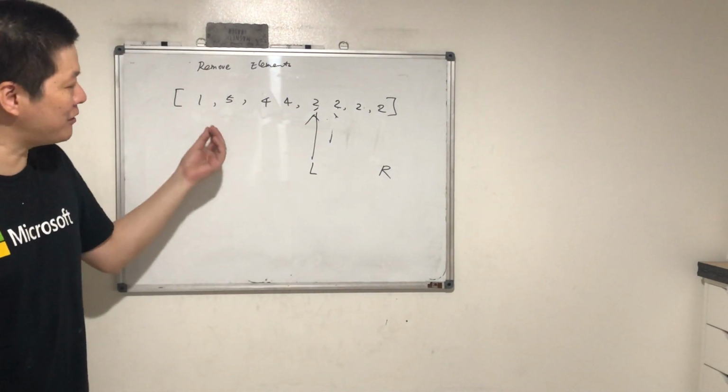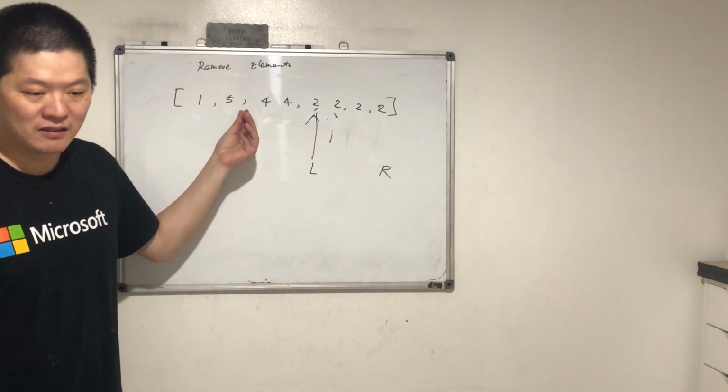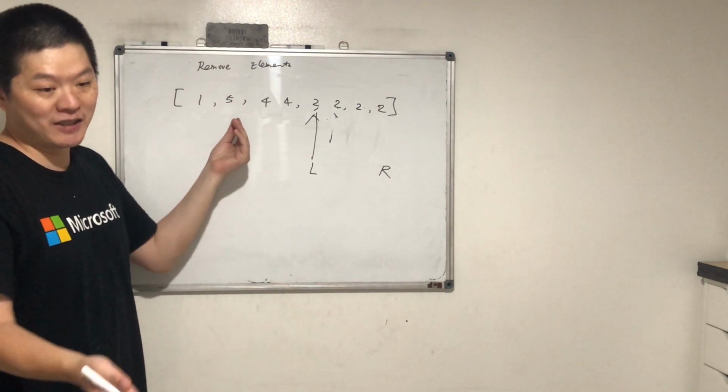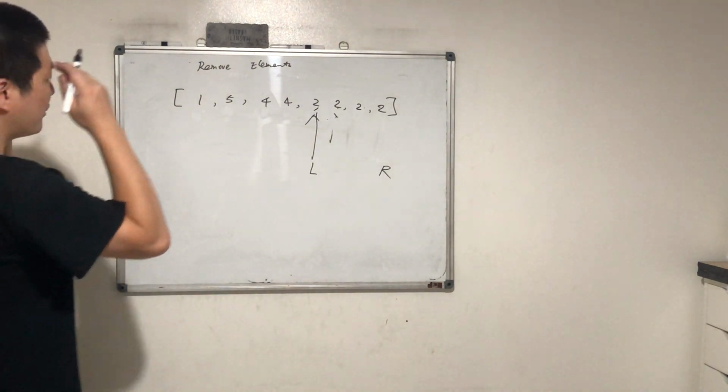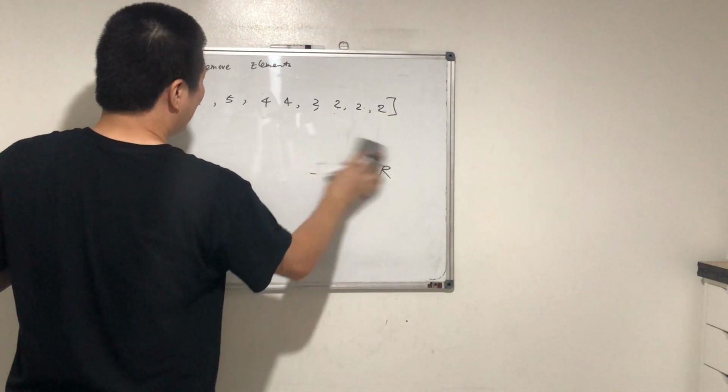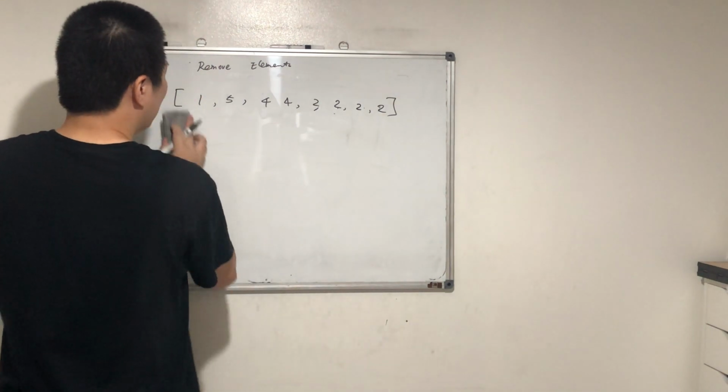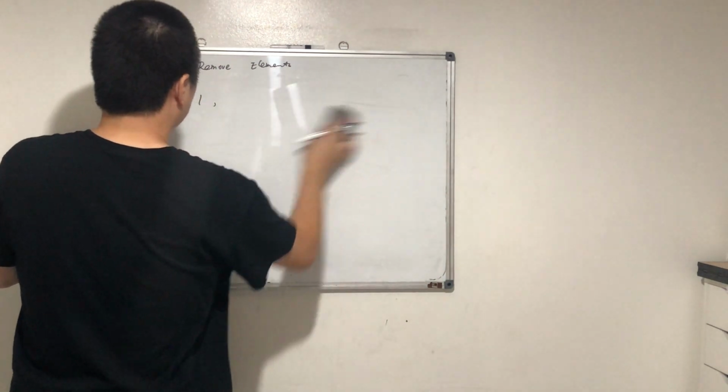Do you see one problem with this? It's not in order. Because we swap, the result will not be in order. We can also do it while preserving order. How can we do this in order?